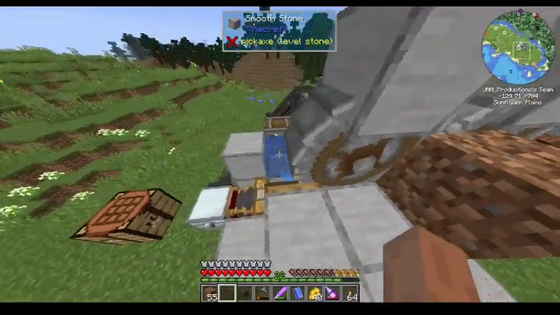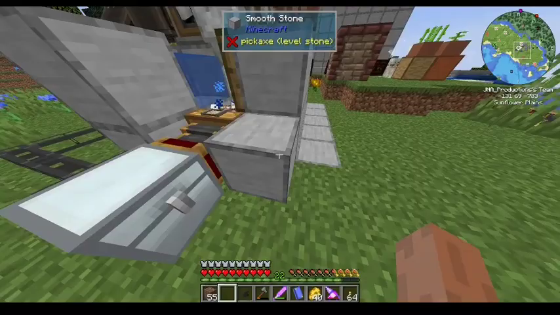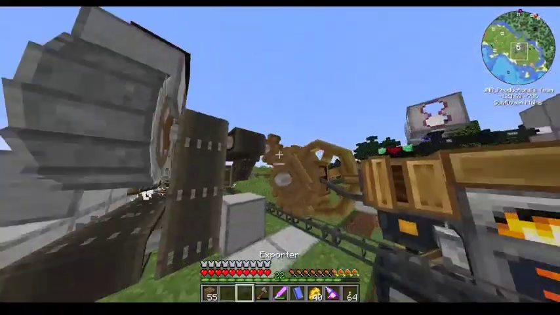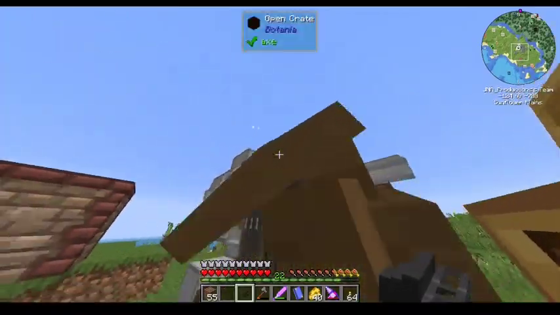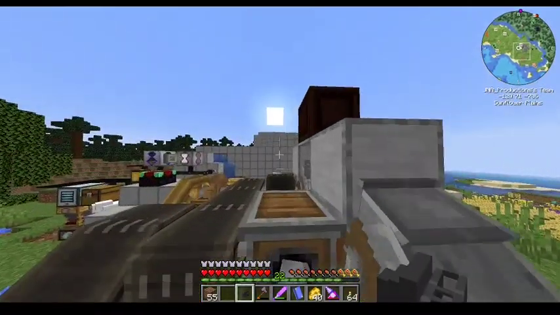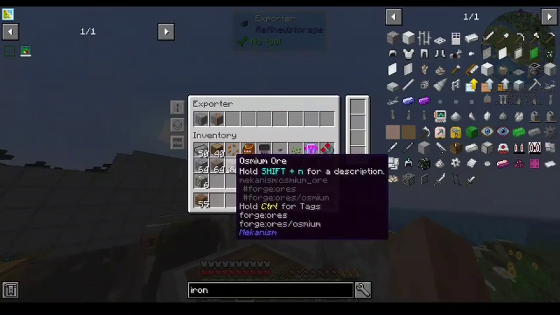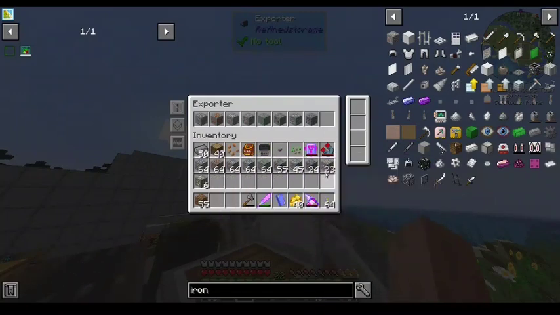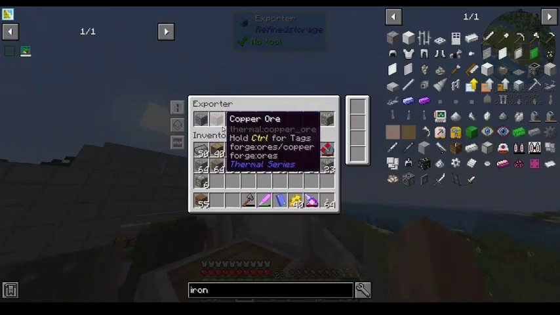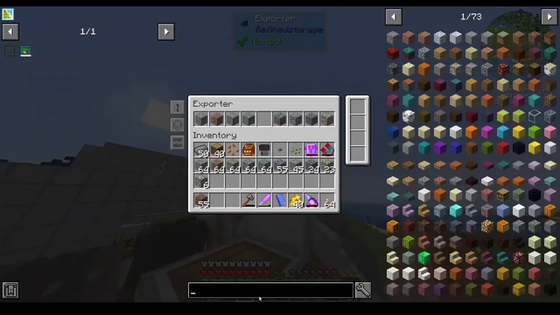So open crate there. Put that back on there. And then, where do I want to put the exporter? Stick it over here. You can export this. I need a second exporter. What do I not really need exported? I don't think I really need uranium exported.